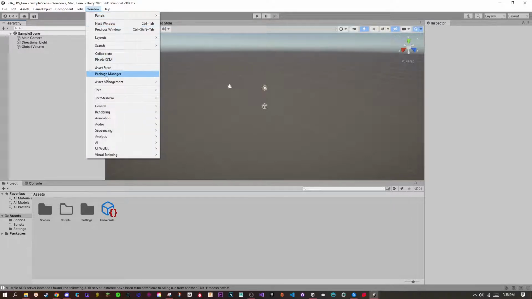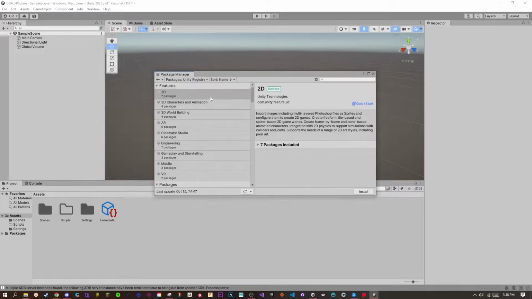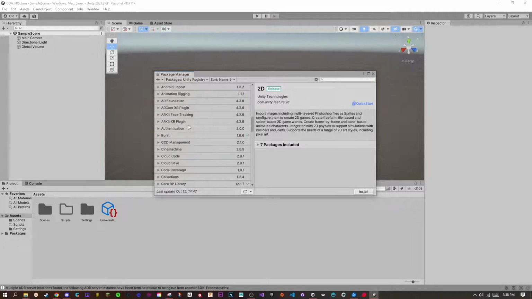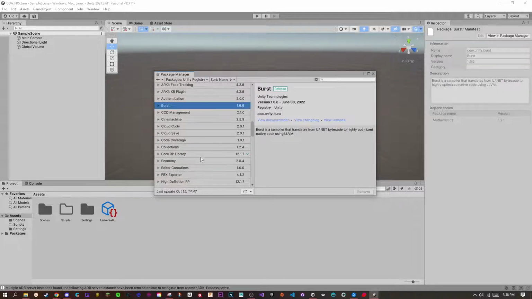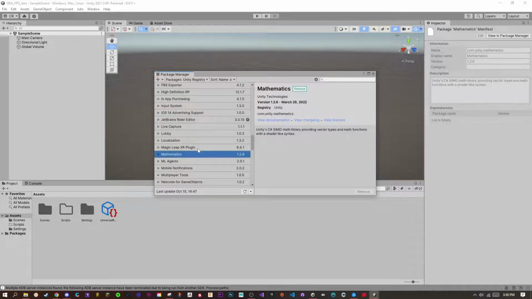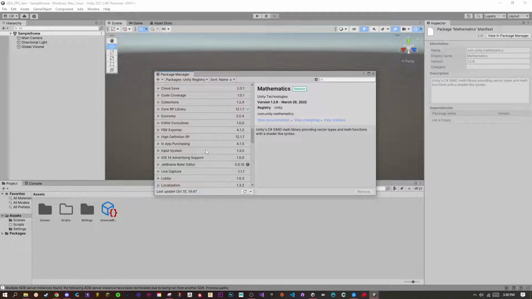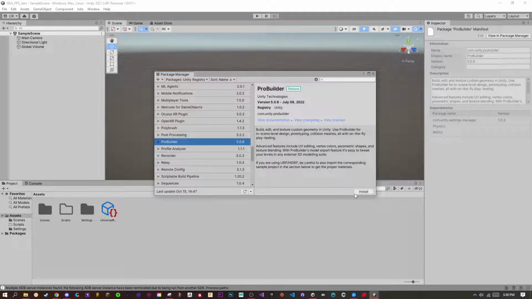I'm going to go to the package manager, and first of all, this doesn't come with Unity on its own, but it's in the Unity registry by default, so it should be in here. When you go to the package manager, you'll see a bunch of packages that you can add that are optional. Some of them are already in, like the mathematics one. There's one called Pro Builder that is not included by default that is super useful. So I'm gonna hit install. Maybe I should have installed it beforehand, but I don't think it's gonna take that long.